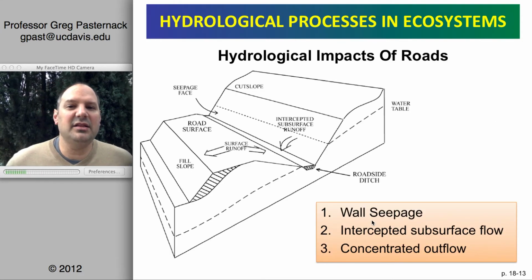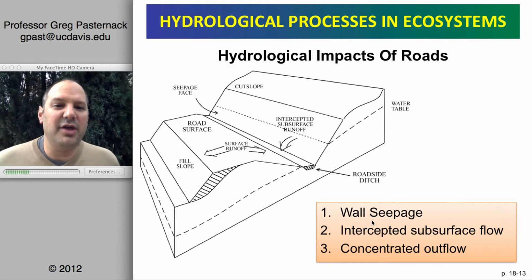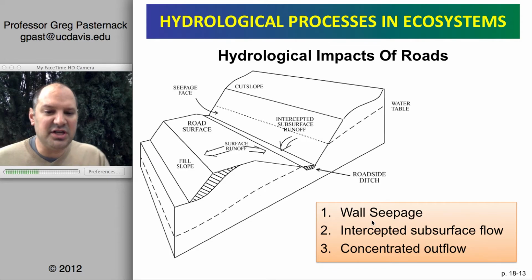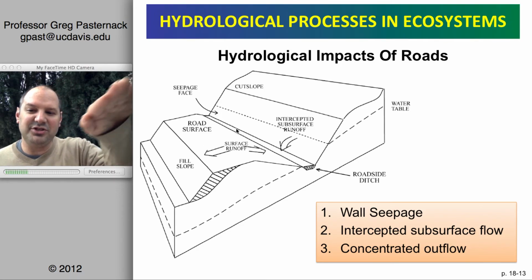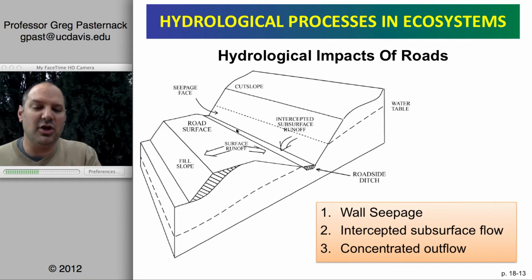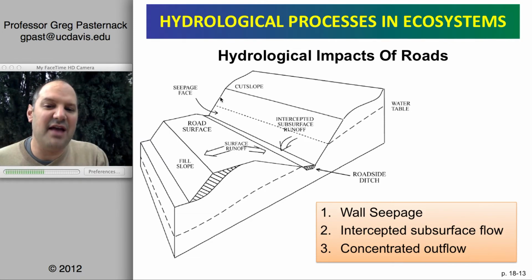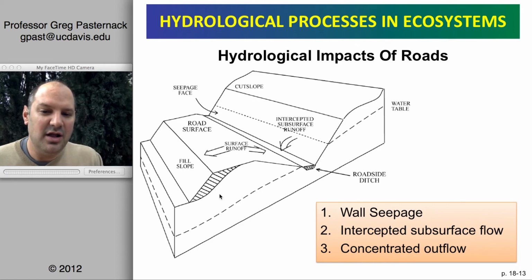Okay, the last thing, this example for a distributed hydrological model is looking at the hydrological impacts of roads. So here's a schematic of a road. The road is shown over here as this flat surface. Towards the hillside, you have a hillside that would just go straight down. You're putting a flat road in there, and so that creates a slope break. So the way that's done is they have to cut dirt out of the hillside to make space for the road, and then put the fill in on the downward side.